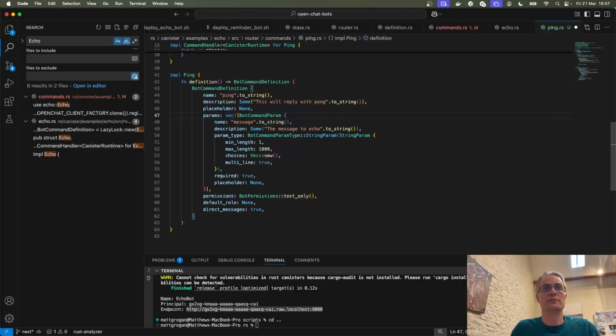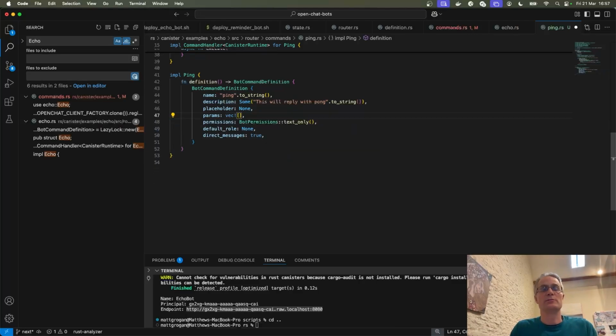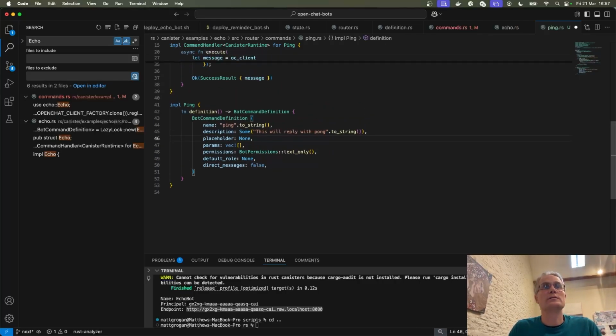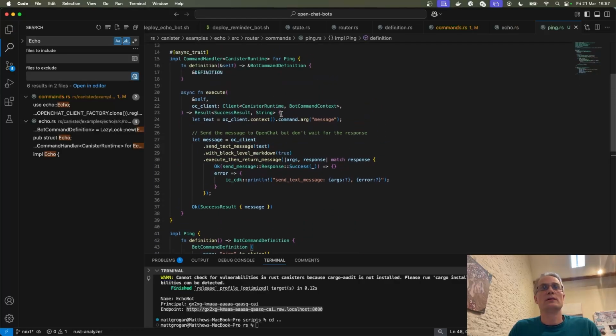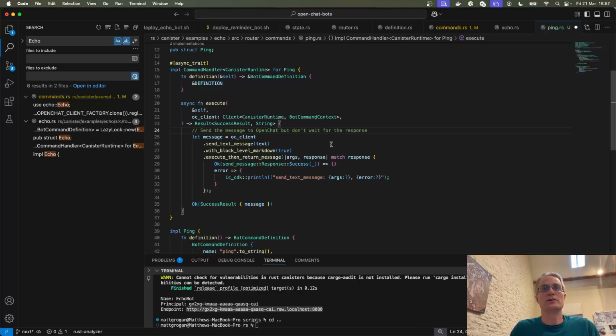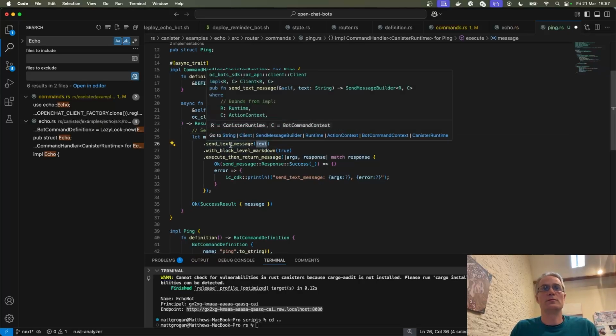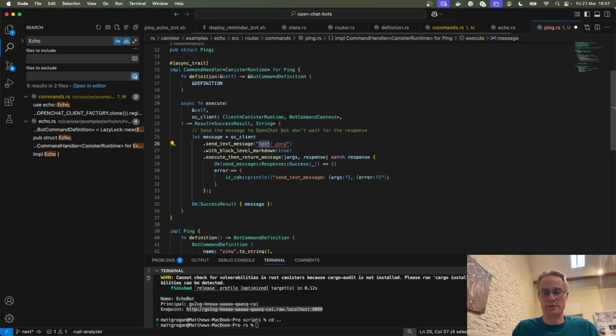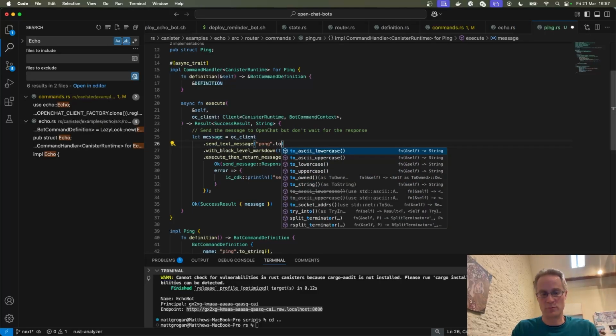So let's remove the empty arguments, the parameters. Direct messages is going to be false this time. That's the definition. So it's not going to have any arguments, and we're just going to respond with pong whenever this command is called.